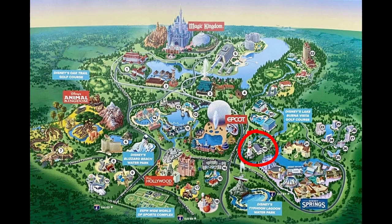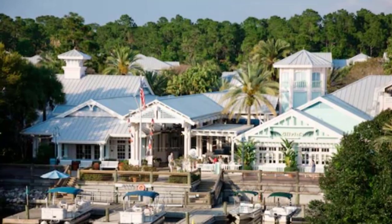The next resort on our list, which I've also placed in the Disney Springs area, is Old Key West — the original Disney Vacation Club resort. Old Key West was opened on December 20th, 1991. The contract end date is either January 31st, 2042 or January 31st, 2057 — owners were offered at one point an option to extend their contracts by paying an additional per-point fee to extend by 15 years. A lot of smart people did that, and some didn't. So on the resale market you'll see both expiration dates; all new direct contracts have the 2057 date.